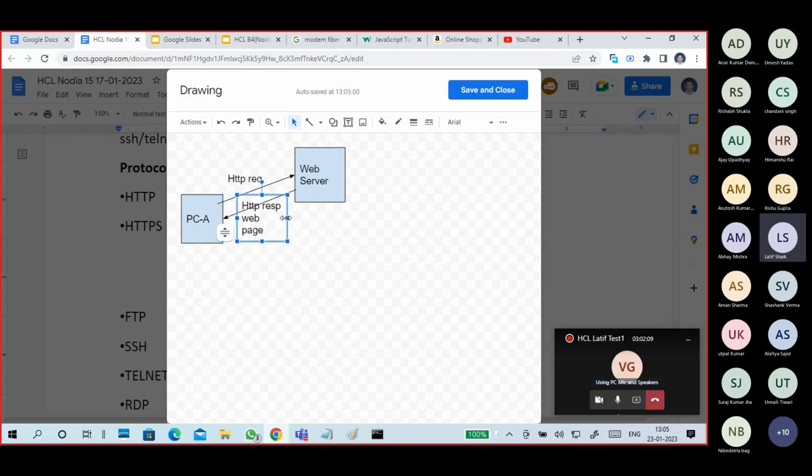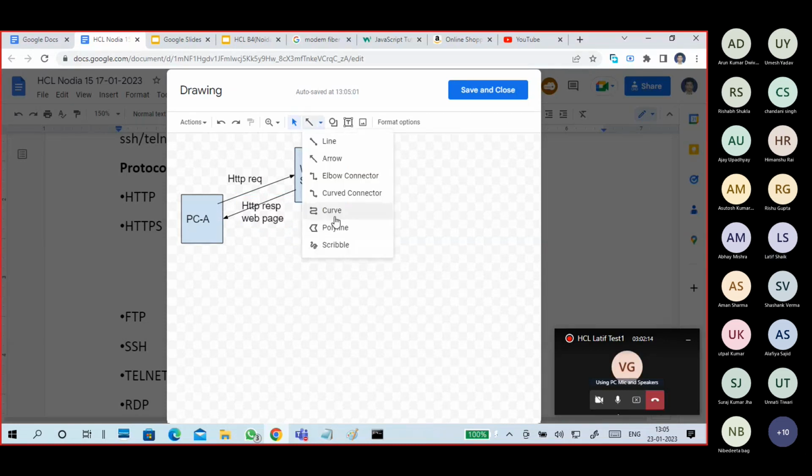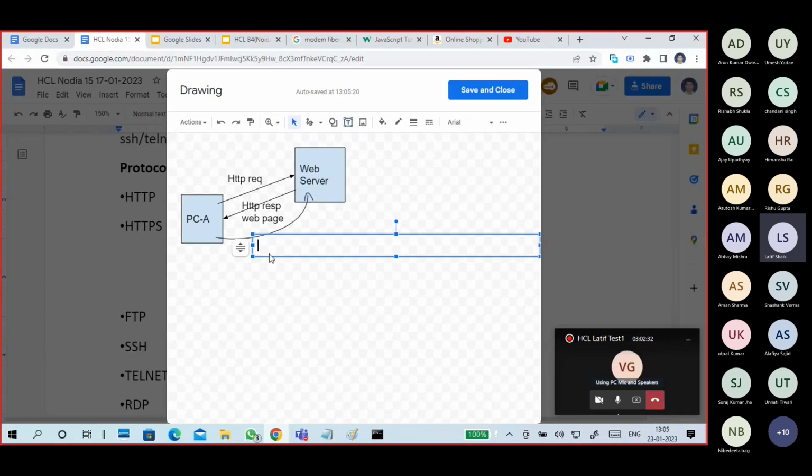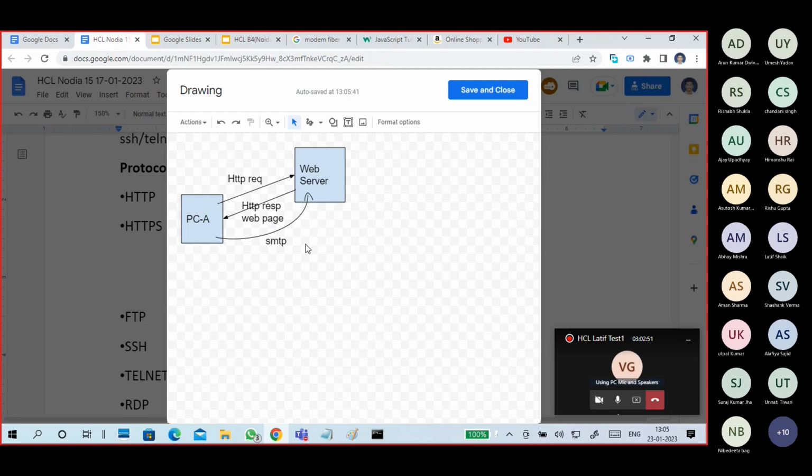Just for example, guys, you are sending a request to the web server, an SMTP request, meaning a mail related request, a mail server related request.